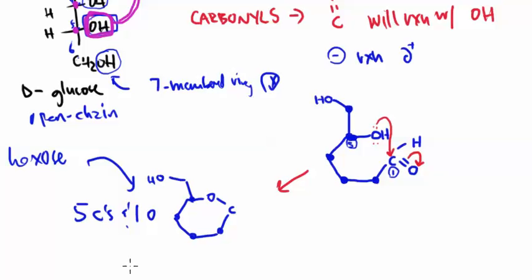Now, if we have a pentose, a 5-carbon sugar, well, they form ring structures as well, and we'll see that in the upcoming video or two. But for now, I want to focus on the 6-membered ring. There's more things that we need to talk about with this ring, and there's more dig-a-little-deeper moments that we need to have before we go further and talk about modifications of this intramolecular reaction. So, what we're seeing happen is that these straight chain sugars can actually turn around and react on themselves at the 5th position, the 5th carbon, to form these ring structures.